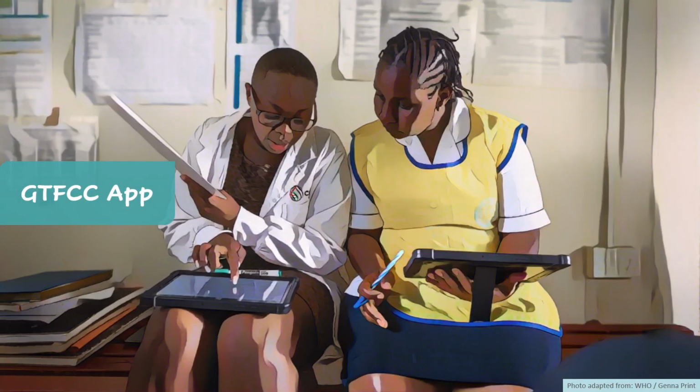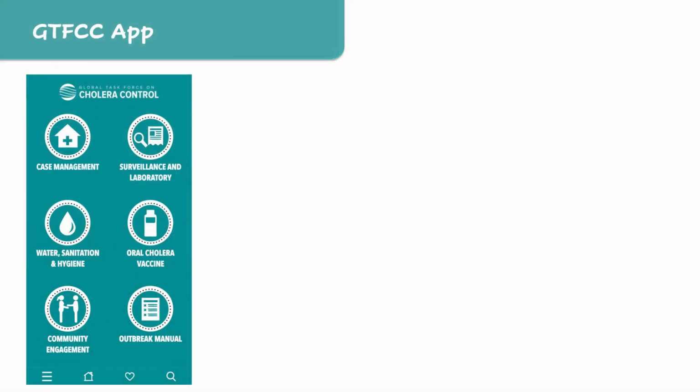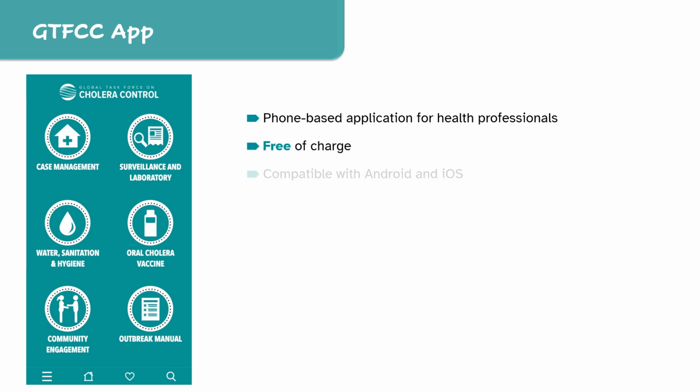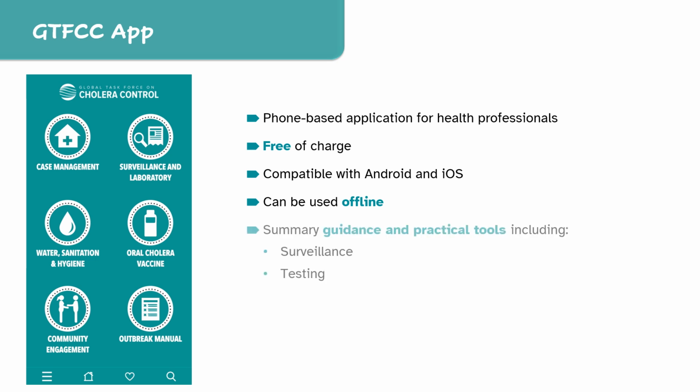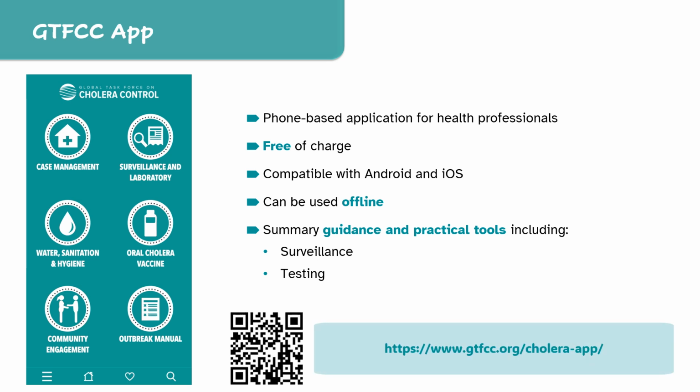Let's start with the GTFCC app. The GTFCC app is a phone-based application designed for health professionals. It is free of charge and compatible with Android and iOS. Once downloaded, this app can be used offline. It includes summary guidance and practical tools on all cholera control and prevention pillars, including surveillance and testing. This app can be found by searching GTFCC Cholera in your usual app store via the link below, or by scanning this QR code.